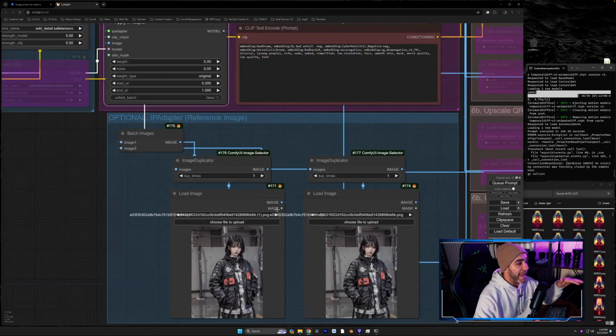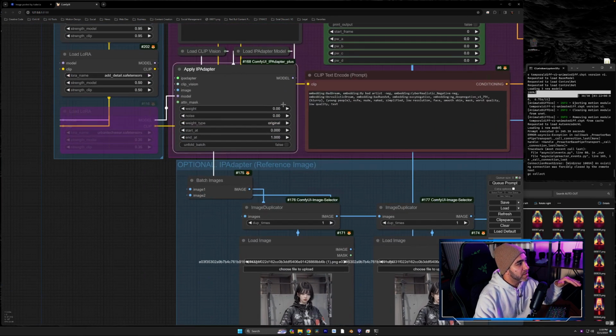To keep things simple, if I am going to use it, I like using the same image and only changing the weight value and not even messing with the noise, just to keep it simple.